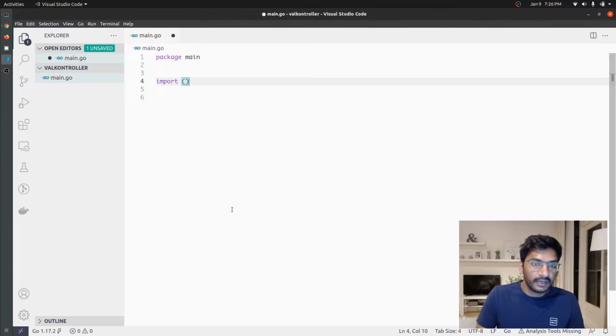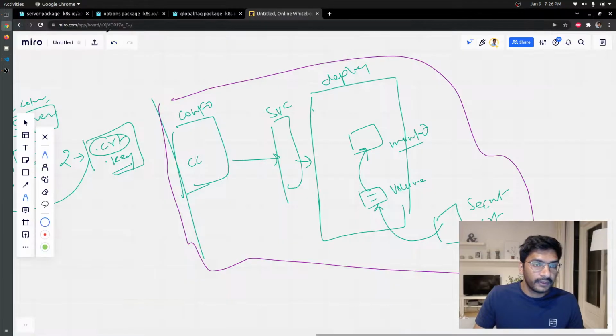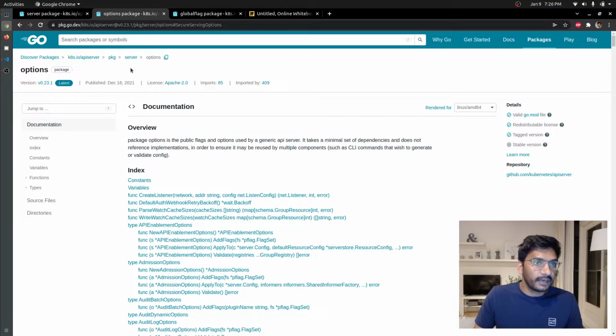So first of all, I would import the options package. Why do we want the options package? Because we want to support some default options to run our HTTPS server.